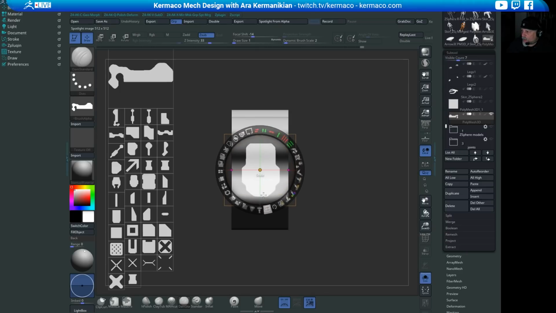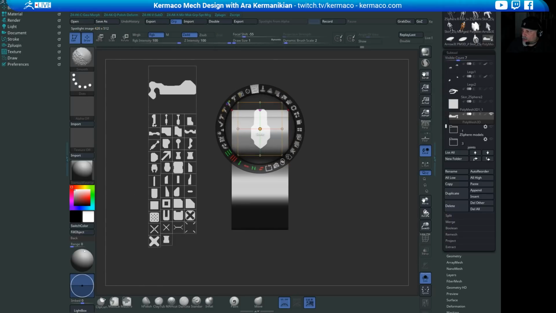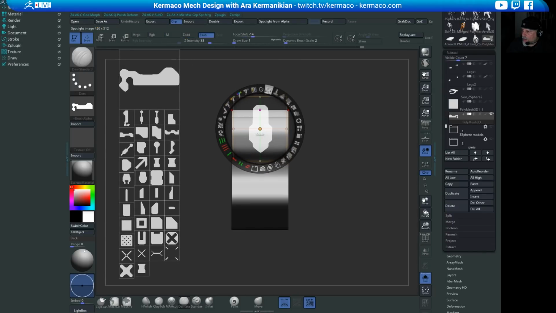Resize it like so. And then what I want to do is shrink it in size. So I'm just going to use the extender. Again, I'm going to go in the red direction, so I'm going to go this way to about there. And then I'm going to move this up. For it to be in the center, I have to hold Shift down. And I want to rotate this 90 degrees around, like so.